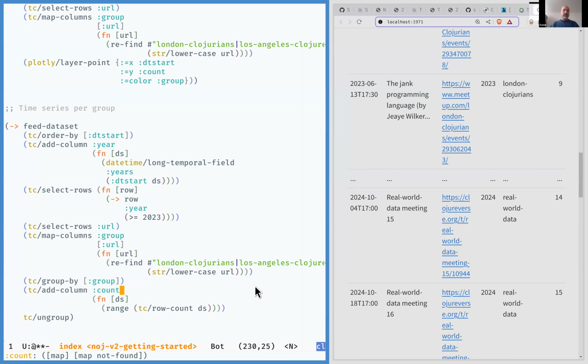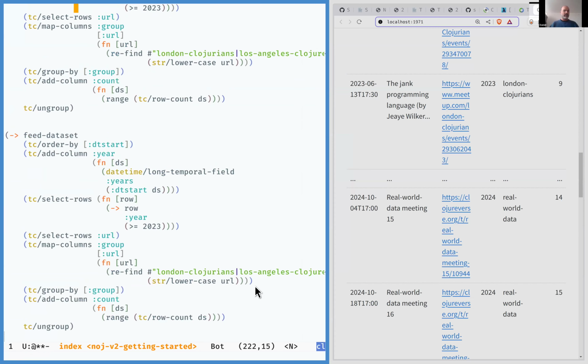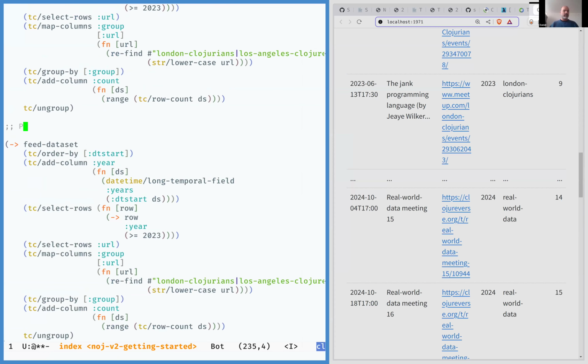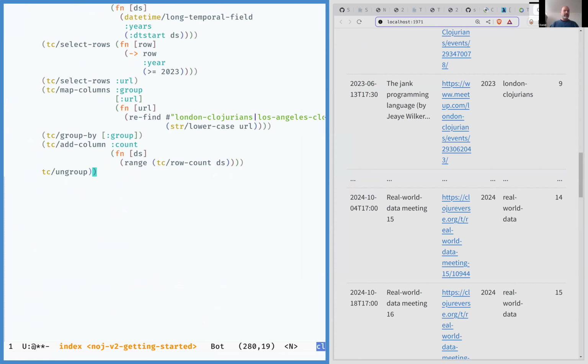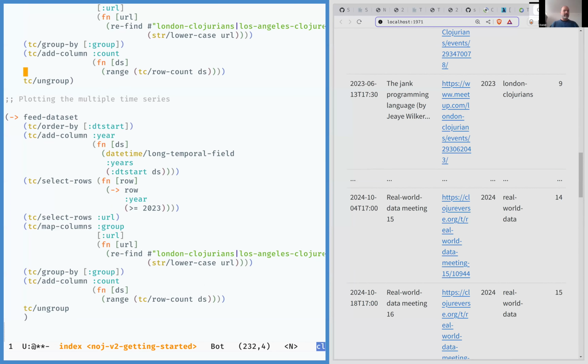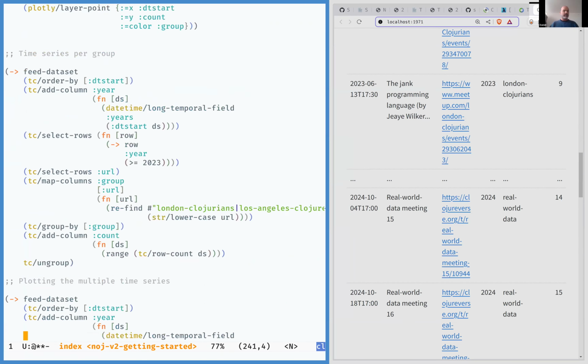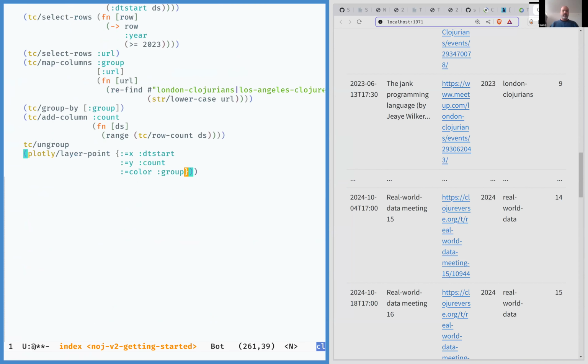And we can now visualize. So again, we will add our plotting, or maybe let us do it next time. Plotting the multiple series, and now we just add our plotting call with no change at all.